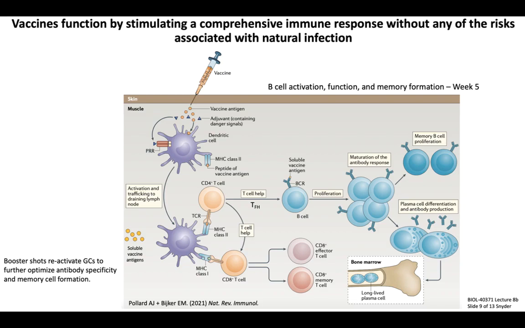Memory plasma cells in the bone marrow are extremely important for these long-term responses, which is why, if you know anybody that's had to have a bone marrow transplant due to something like leukemia, this actually wipes out all of their memory plasma cells that they've had since childhood. So those patients usually then need to get all of their childhood immunizations again after the bone marrow transplant.